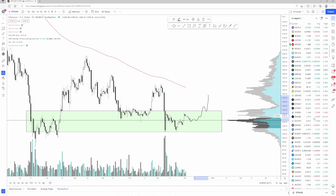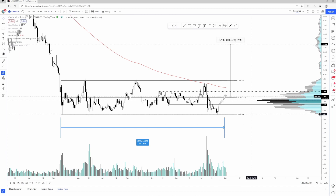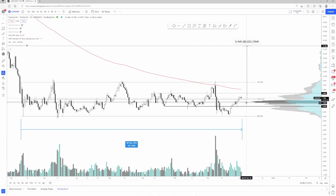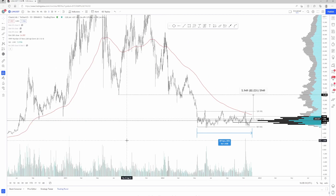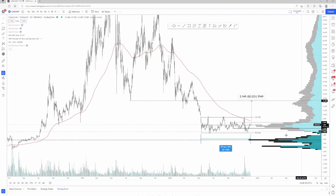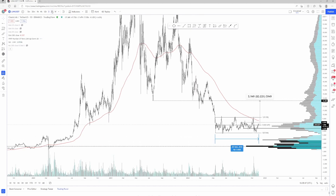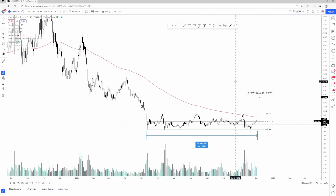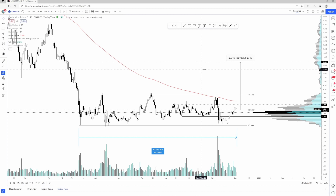Let's take a look at Chainlink. LINK is a coin I'm currently in — I'm just going to DCA into this one. I think the overall LINK chart looks pretty reasonable. It's chopped around for 200 days and been in this range for a really long time. There are tons and tons of volume transacted here, and even if you zoom out a little bit, this overall area is like a very fat area — lots of volume transacted. There's also lots of volume around the $4 area, which would come into play if Bitcoin made new lows. Overall it still looks really good with very strong support within this range.